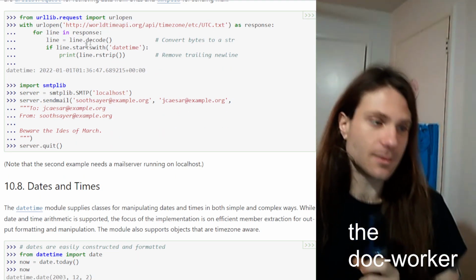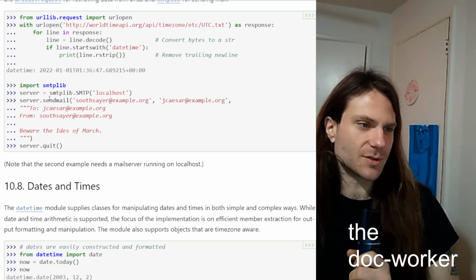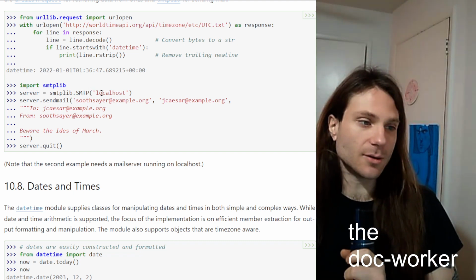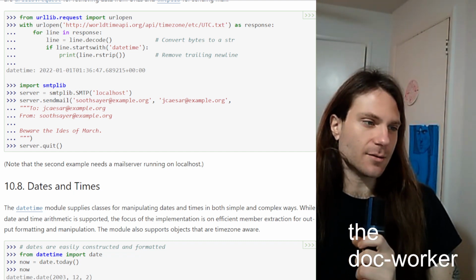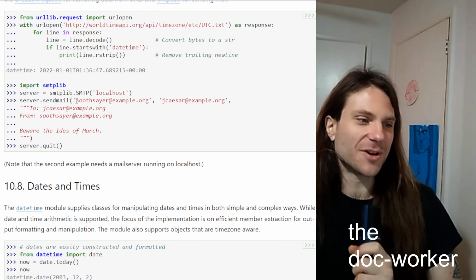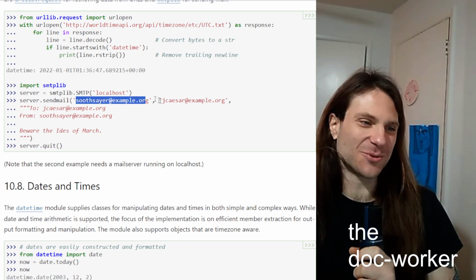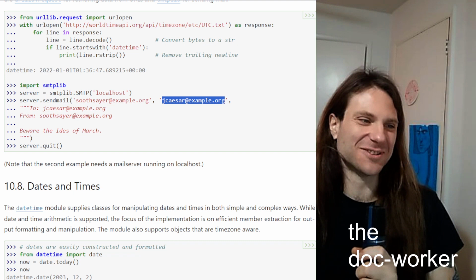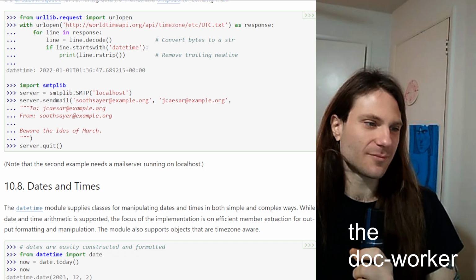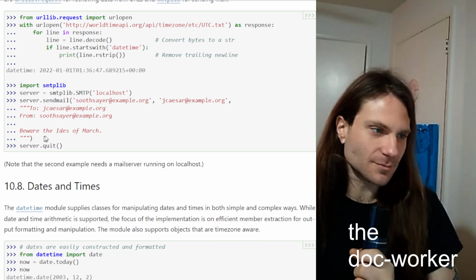And if we use smtplib, set a variable server equal to the result of using the SMTP method from smtplib on localhost, then use the .sendmail method with this variable server with the arguments soothsayer at example.org and jcaesar at example.org, and the multi-line string saying To, From, Beware the Ides of March, and then we can quit.